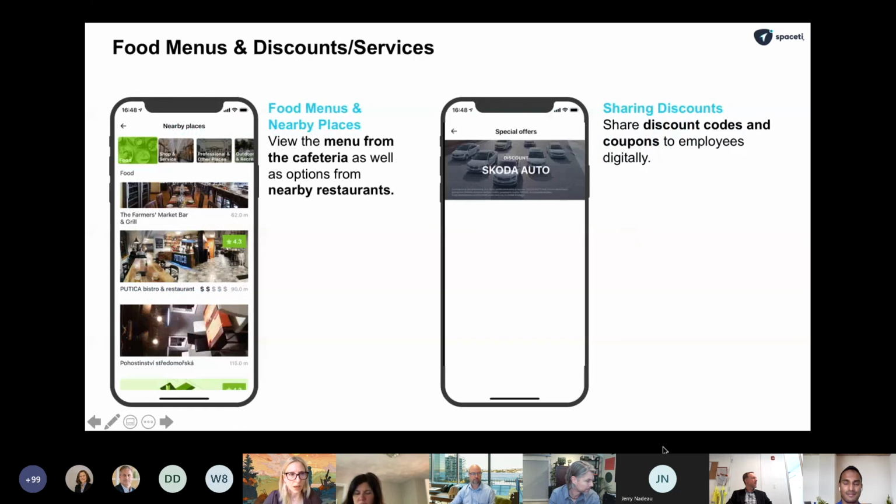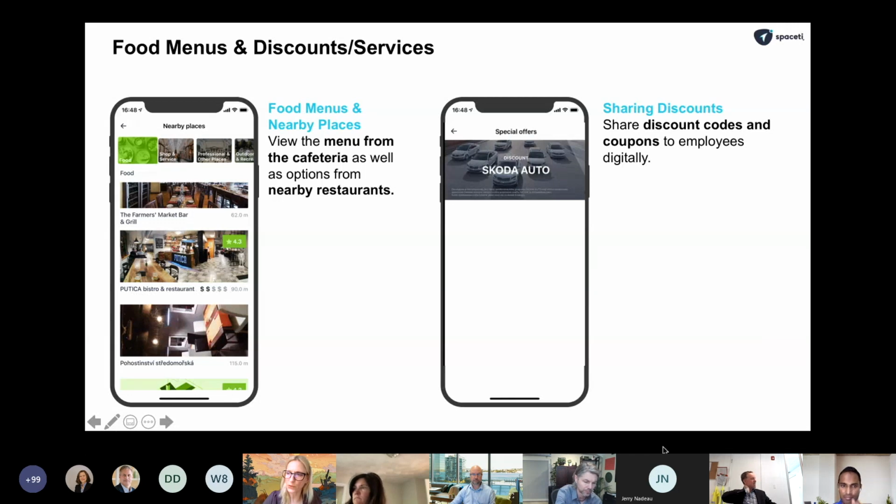The other part of the application that is very useful is that you can get displayed places nearby the office, which is good for having lunch or inviting someone for lunch.